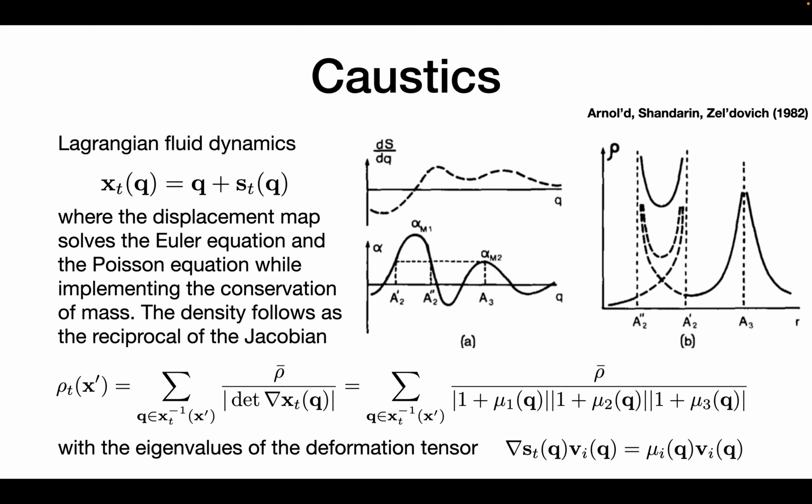So you see that the density at a point is really determined by the mean density, which is just the overall density in the universe, divided by the determinant of the gradient of this displacement map x. As the determinant vanishes, the density spikes. This actually exactly happens when particles are being turned inside out and forming these shell-crossing regions. But as Arnold and Zeldovich already showed, the fold caustics, which are here denoted in red, with the A2 caustics, are only the first caustics which you can merge. There is a whole classification of caustics which we will study in this talk in more detail.